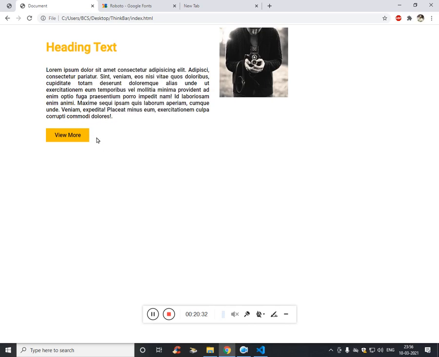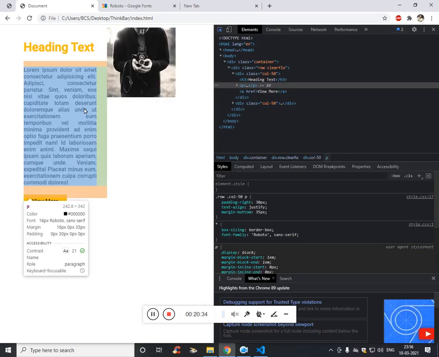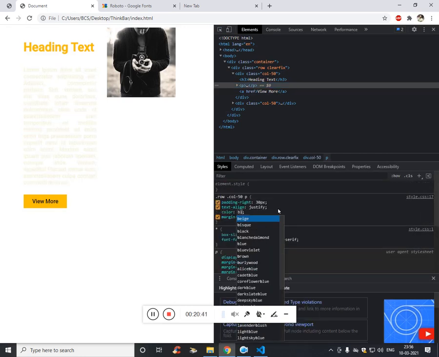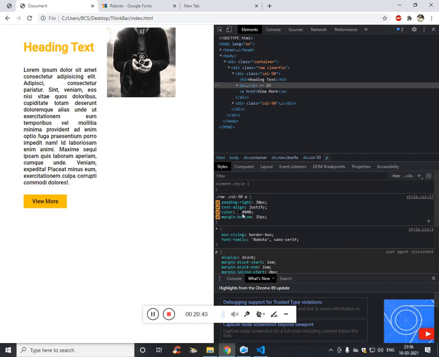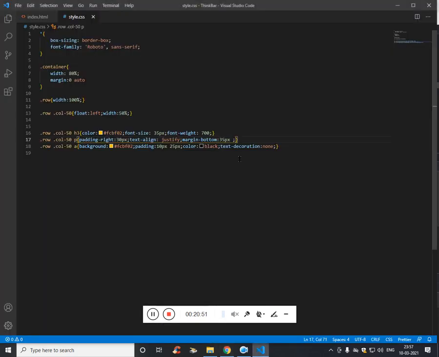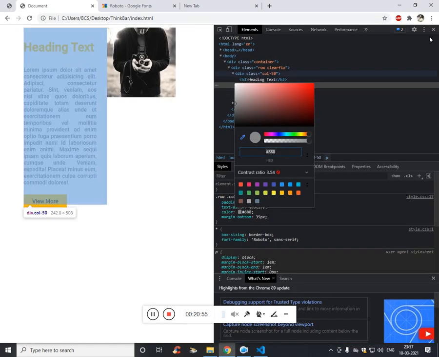The font size is too dark. Let's dull it up. Color black. Just select it, and that seems to be alright. On the paragraph, color, great.